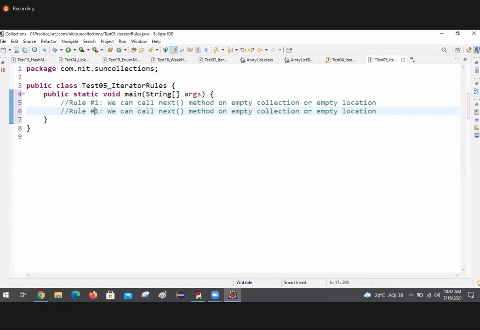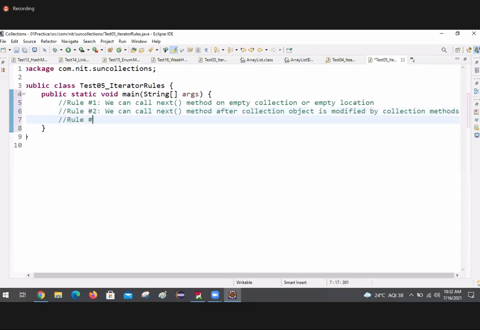Rule number 2, we cannot call next method after the collection object is modified by collection methods.